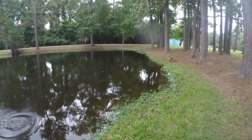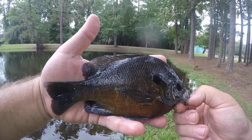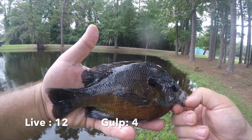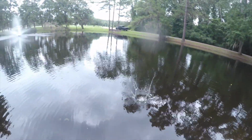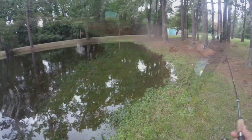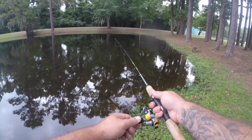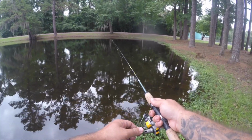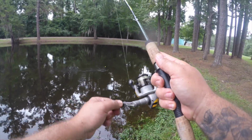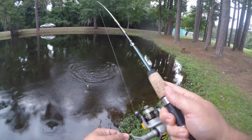He's got another one on already. Yeah, baby. Awesome fish too. Oh, I had one on. There's a fish. There he is. Wow.